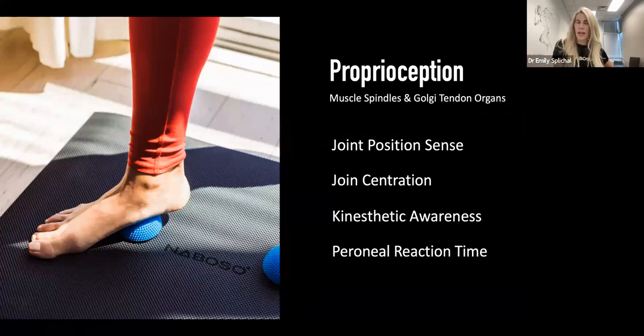And then peroneal reaction time is what most unstable surfaces are training. When you're on a wobble board, a Bosu, a Dynadisc, you are training peroneal reaction time, which is based around a stretch reflex. So if you are standing on a wobble board, let's say, and you are going onto the lateral side, so you're inverting the foot, you will then stretch your peroneal tendons, the muscle spindle, GTO, and it's based off of perception of that stretch, followed by the reaction, the motor reaction of that sensory perception.